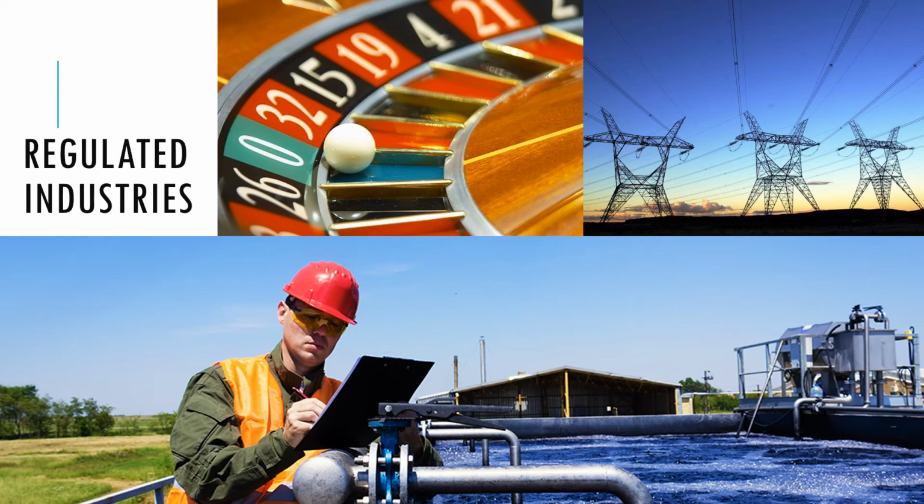Sometimes the government regulate industries. So for example, the water industry, the power industry, and gambling, casinos industries, they might pass laws about how much they can charge for water or how much they can charge for energy or how much someone is allowed to bet in a particular day. And they do this to try and address some of the negative externalities or some of the potential for the market not to function very well.